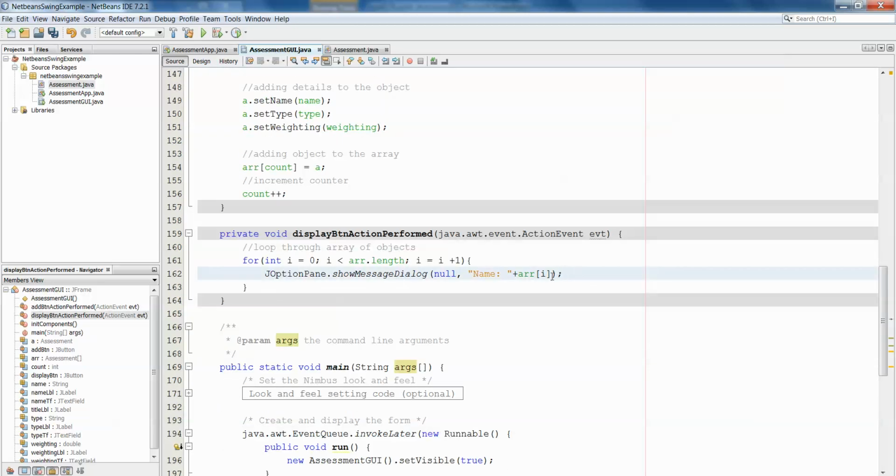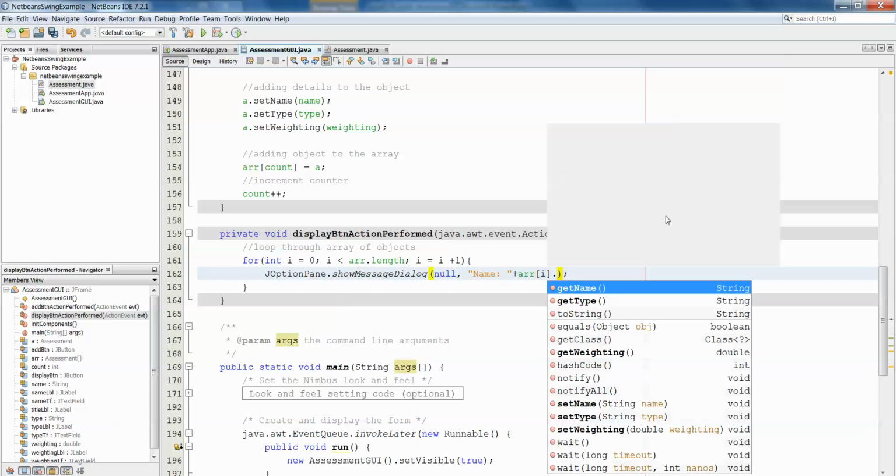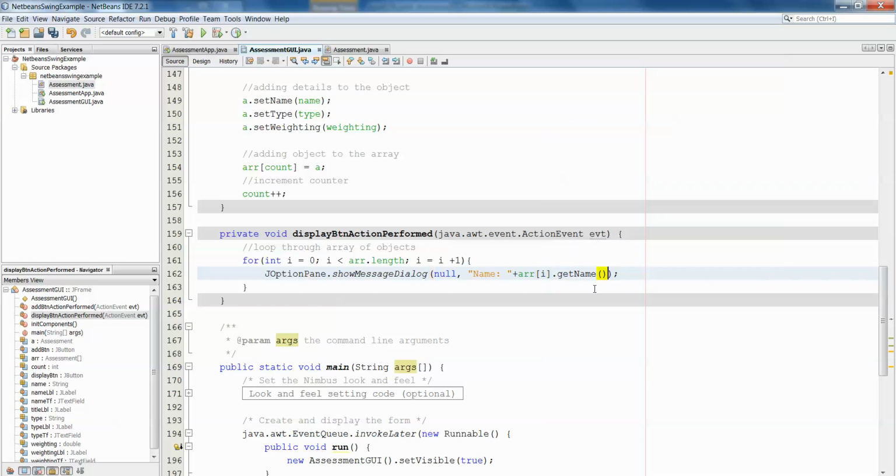So we need to say r[i].getName, and that's going to pull the name out of the assessment object out of the array. Okay, then let's go to a new line and do the type, and for that we're going to need r[i].getType.